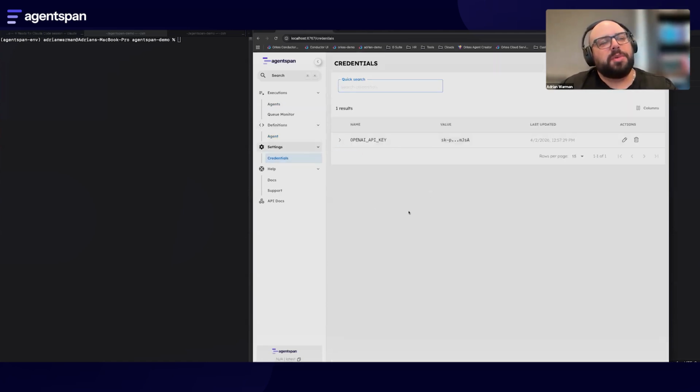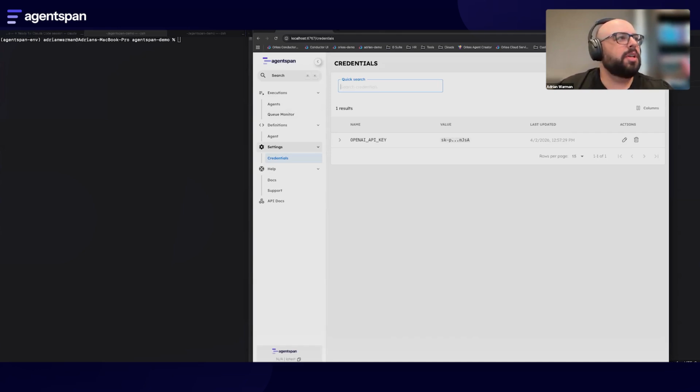So this is where Deepti had mentioned you can add all your credentials. I'm going to use OpenAI for my examples. I could also use an Anthropic key here, or a Slack API key if I wanted to use that. But this is pretty much where all your secrets can be stored so that you're not having to hard code them in your agent definitions or anything. You can just add them here and it becomes available to your agents.